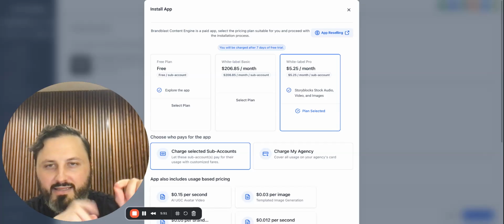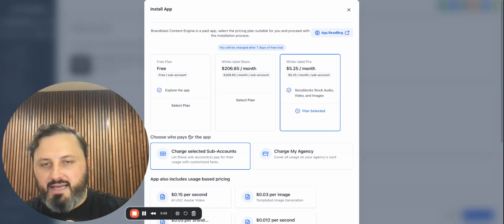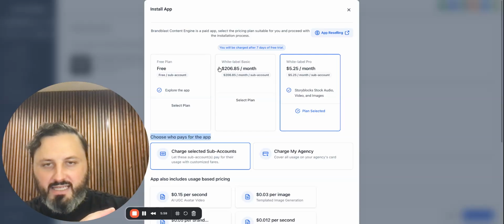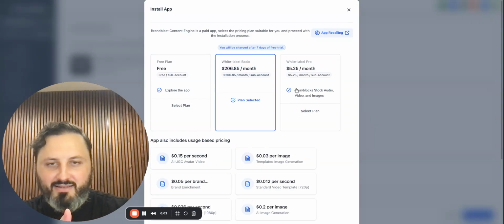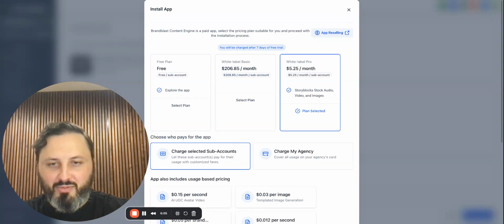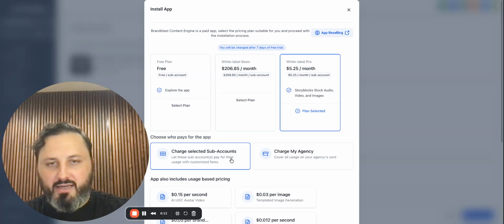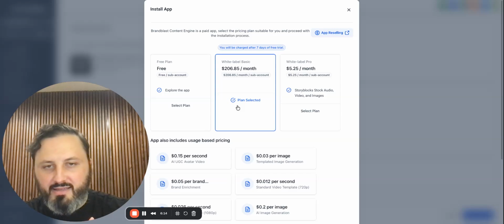Now the nuance to pay attention to is choose who pays for this app. I think this is a bug. Like, this has to be a bug, $206 per month per sub account. That's not the cost. That's not the price. If you uninstalled it, you'd see the real price. But this right here has to be a bug, because when I click White Label Basic, it doesn't show.